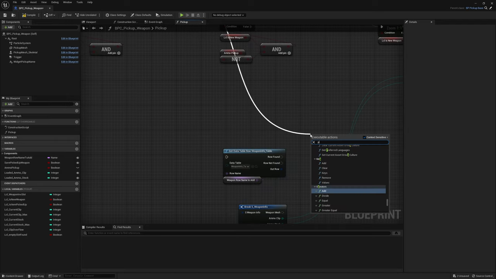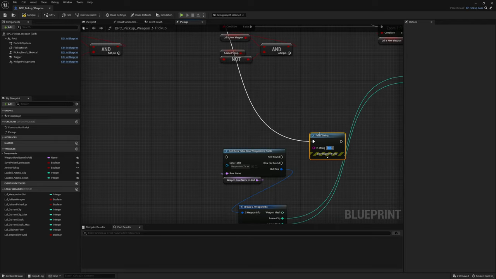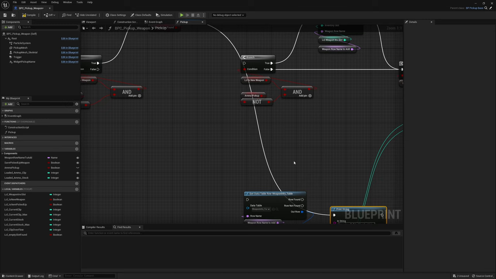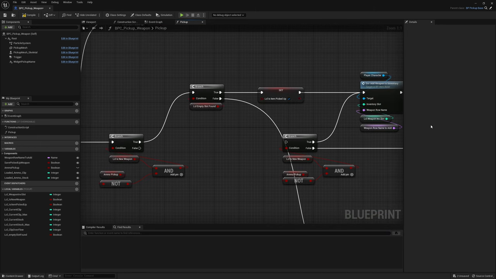So for now, I'm just going to add a print string. And I'm going to say something like inventory full, add widget later. And let's make it 5 seconds. So there we go. We know if this happens, this is not an error or something. We need to just worry about it later.